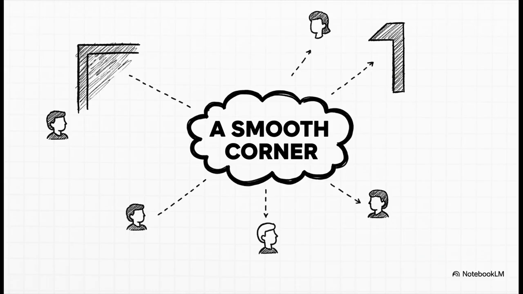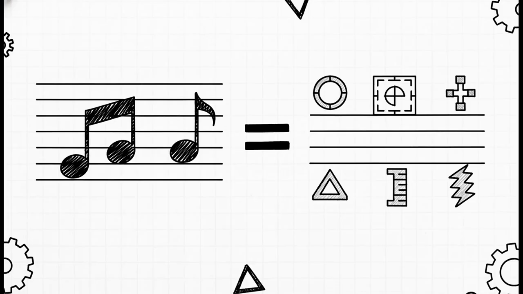Well, you definitely can't do it with just words. That's a recipe for disaster. If I say, make it about this big, that's totally useless. My idea of a smooth corner could be way different than an engineer's in Germany or a machinist in Japan. Words are too fuzzy, too ambiguous for this kind of work. The solution, though, is actually pretty brilliant. It's a shared visual language with super strict rules and symbols that everybody has agreed on. There's no guessing, no "I think this is what they meant." It's basically like a musical score, but for manufacturing. And that is the whole point of an engineering drawing.